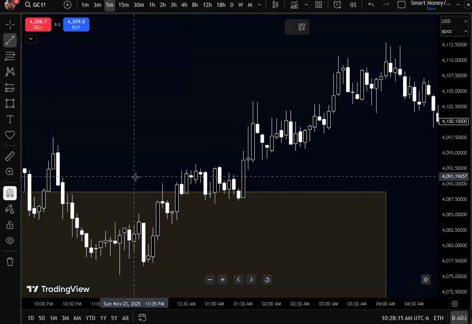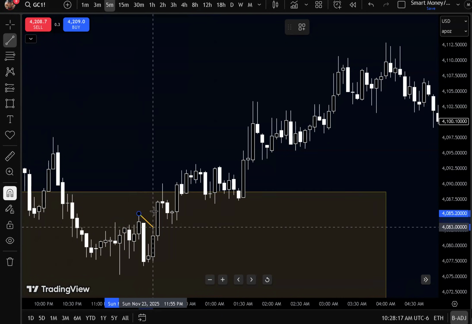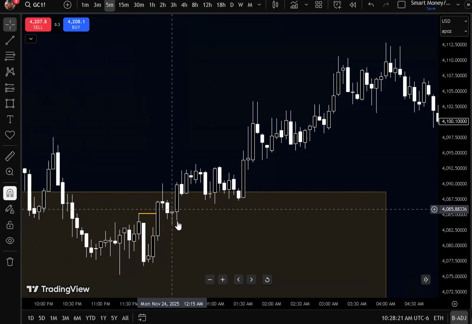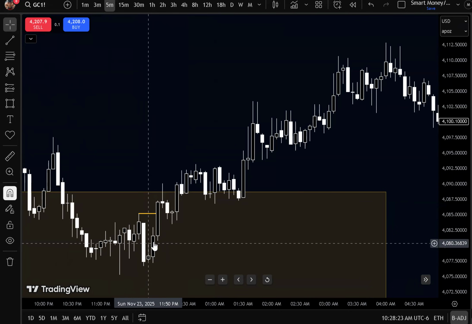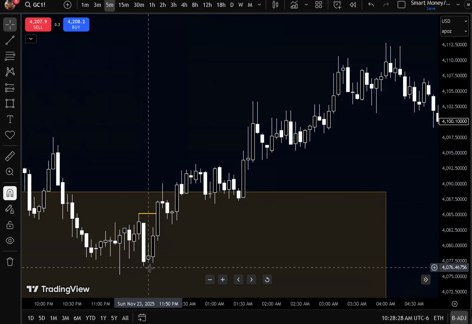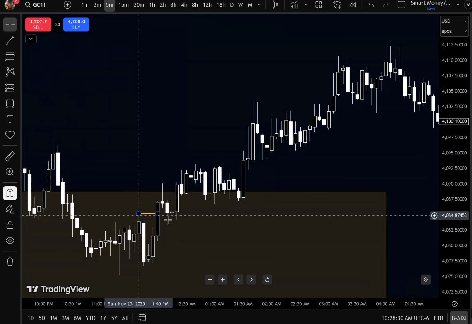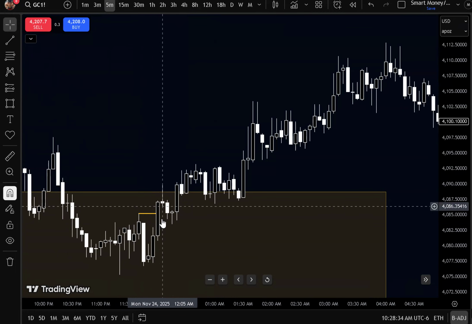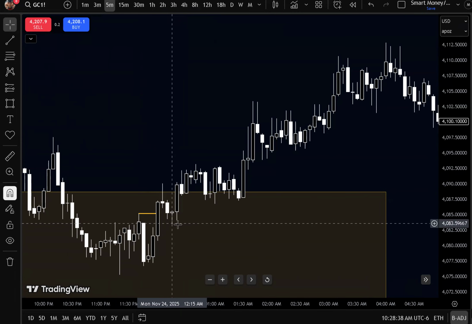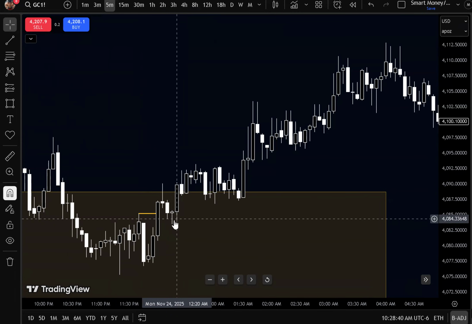This is on 5 minutes. Indication, correction into fair value. Because look, you got nothing here. You got a little small fair value, but it's not much. But you can put your stop loss here. Indication, correction down into fair value. That's your entry. That's your entry right here. You get in this trade here.